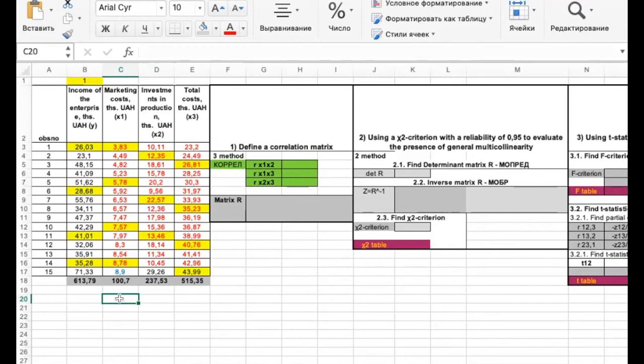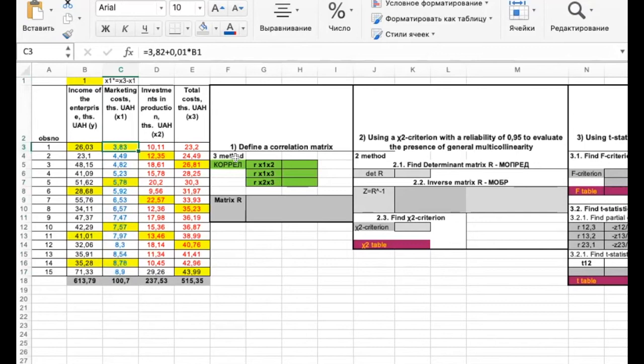That's why probably we can check if our marketing costs are not so influenced by total cost. And that's why we can do such a replacement, that x1 we can define like x3 minus x1. So if we do such things, it means that we need to create a new column, probably another color I will use.